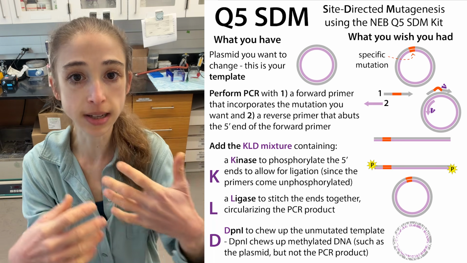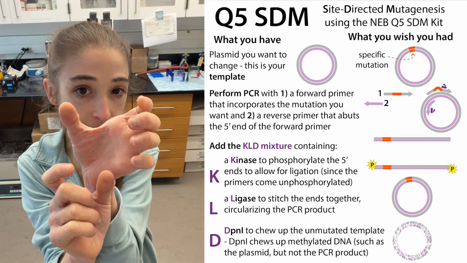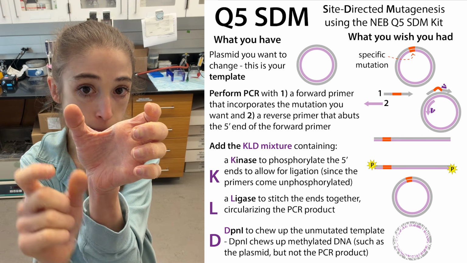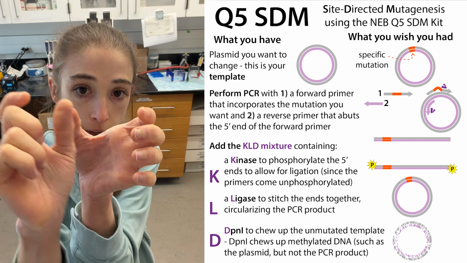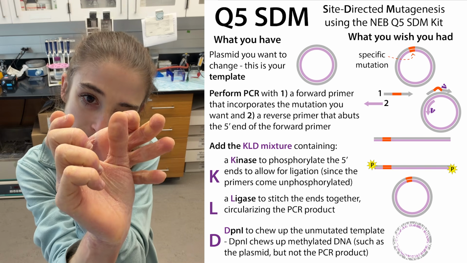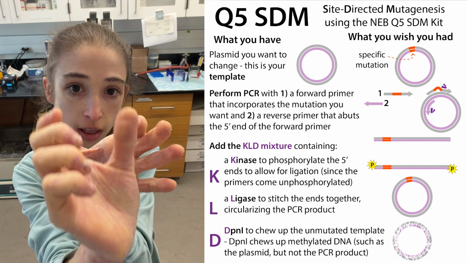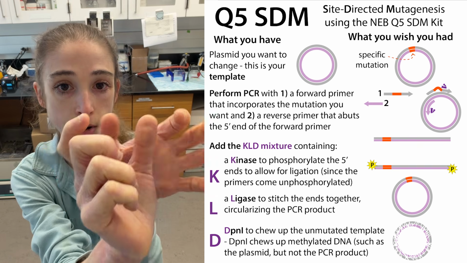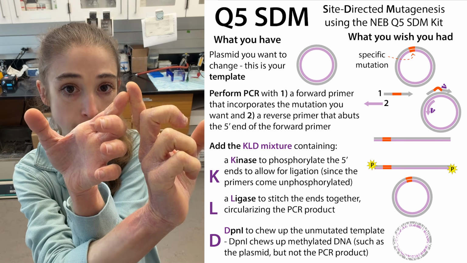and then we make copies of the rest of the template. And so the template is typically a plasmid, so a circular piece of DNA that contains the instructions for making a protein. And we're going to copy basically the whole plasmid, but we're going to do it in a way that the very small portion of the plasmid where we want to make the change is actually going to come from the primer and extending off of the primer and going all the way around.